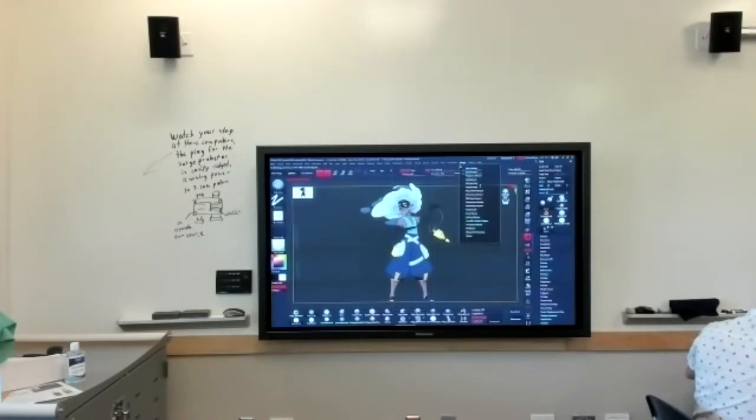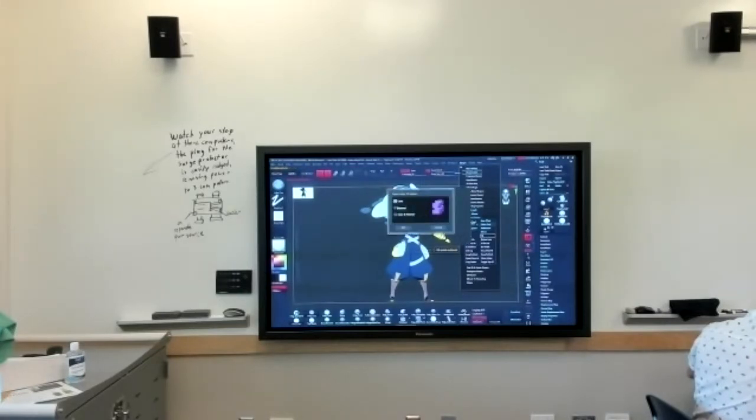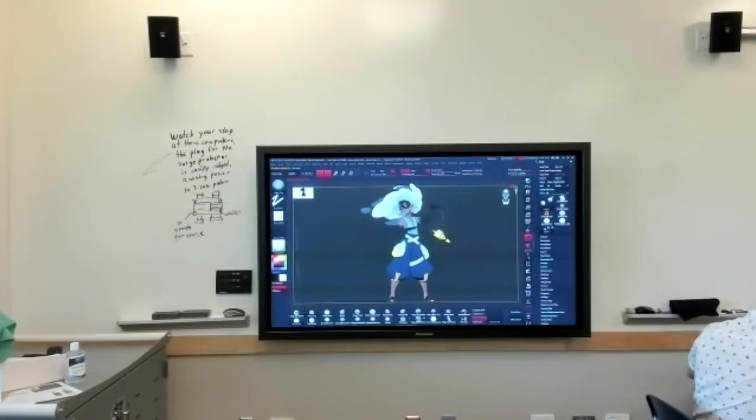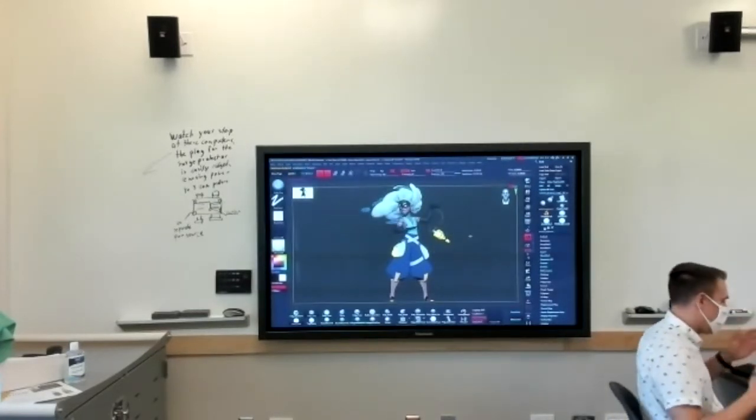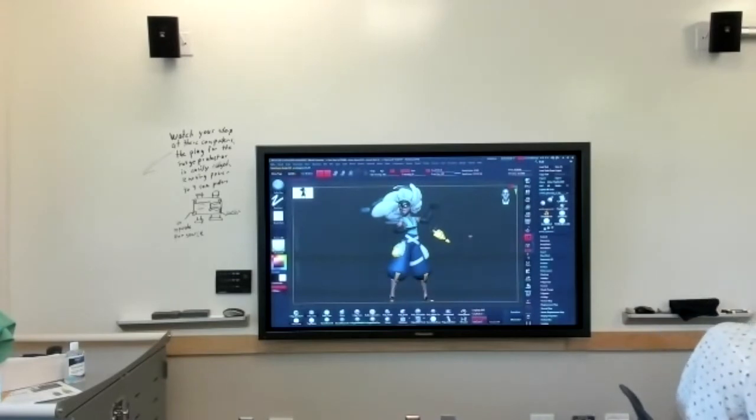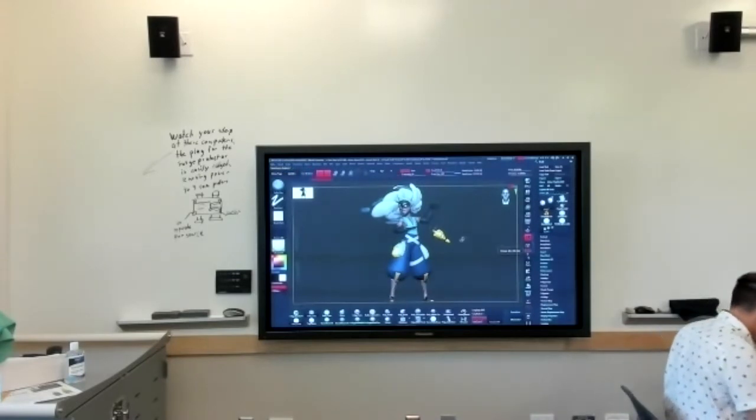ZPlugin, a cool little thing in here. If you guys ever want to do something real fun, Subtool Master. I'll have to reload my hotkeys. So ZPlugin, Subtool Master, and we want Fill. Click on Material, whatever your chosen material is, it'll go through and assign that material to every single object. So I have a bunch of subtools in this file. I have 39 individual subtools.